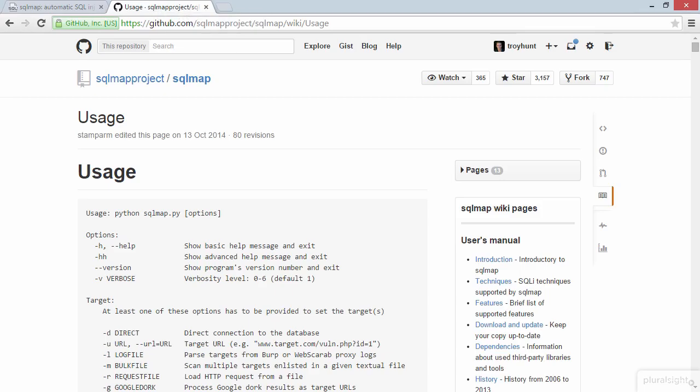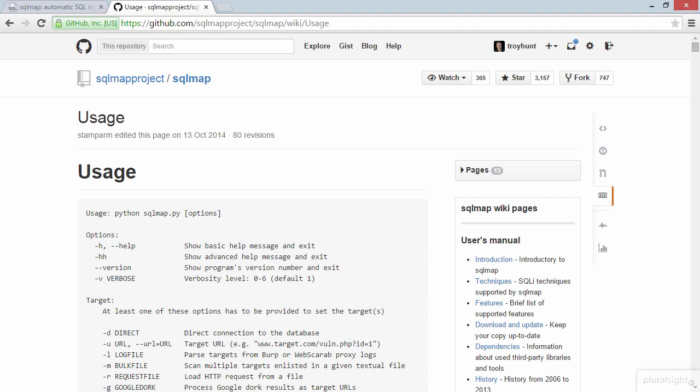Now, I'm not going to scroll all the way through this, but you should get a sense based on the size of the scroll bar just how comprehensive this tool actually is. It's excellent for basic attacks like an error-based attack or a union-based attack, but it's also very good at doing blind injection, both Boolean and time-based. So it is an enormously powerful tool.